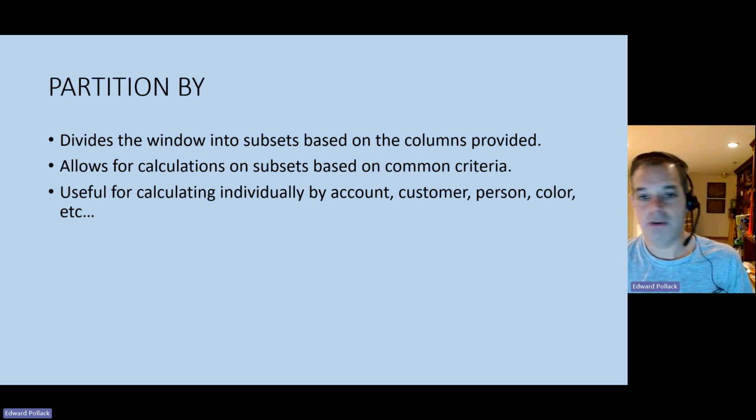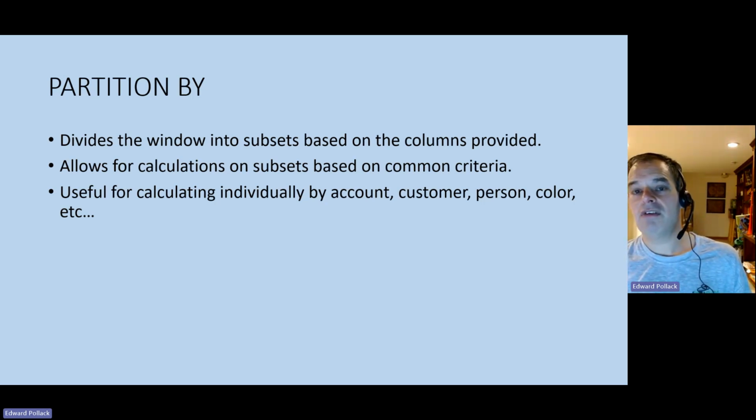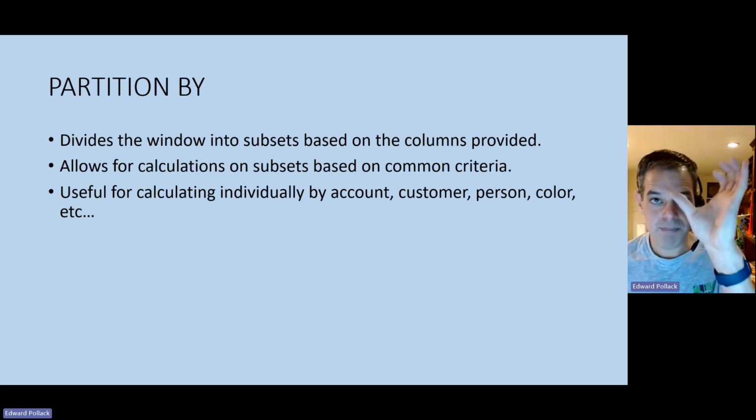And that could be within your data sets. You don't have to have a group by at the end of your query. You don't have to have multiple queries. You can simply have this in your window function and get what you want. And it allows you to basically subdivide your calculations. Like, I want to know for each region the top 5 salespeople, so rank them all. And I can just partition by sales region and do that. And then I'll get that baked into my data set.